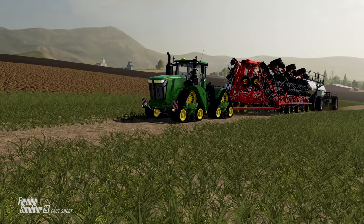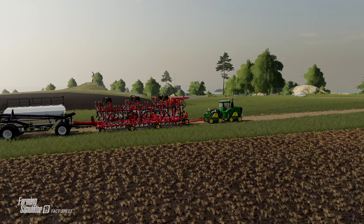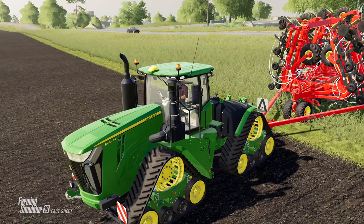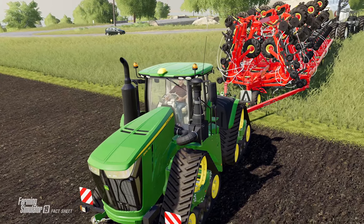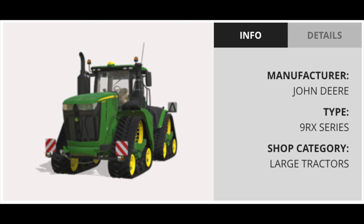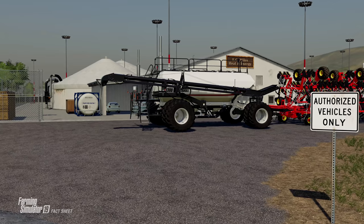Currently the largest weeder in the game is the Treffler TS 1520-M3, with a power requirement of only 120 horsepower and a working width of 15.2 meters, so the new Borgo harrow is quite a bit larger. There is one other thing coming with this DLC — the John Deere 9RX, which will be available to all players. Not much is known about the model that Giants has made, but it can be found in the store under Vehicles and in Large Tractors, and it will have between 560 and 670 horsepower — plenty to pull around anything in this DLC — with a max speed of 24 miles per hour or 40 kilometers per hour. From what we've seen so far, this will be a European model.